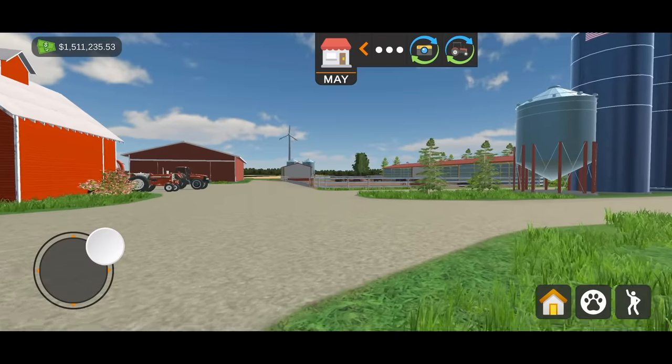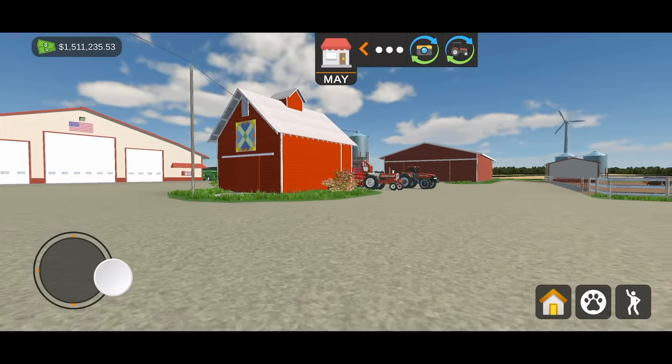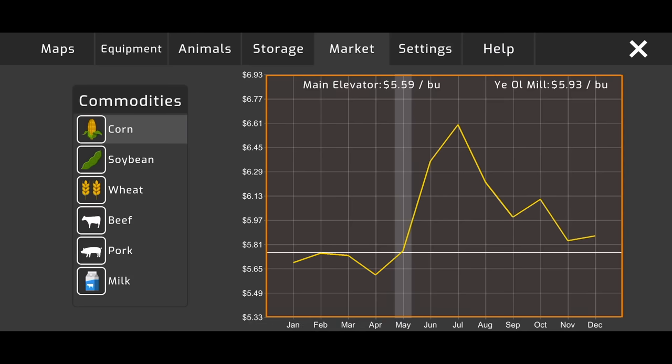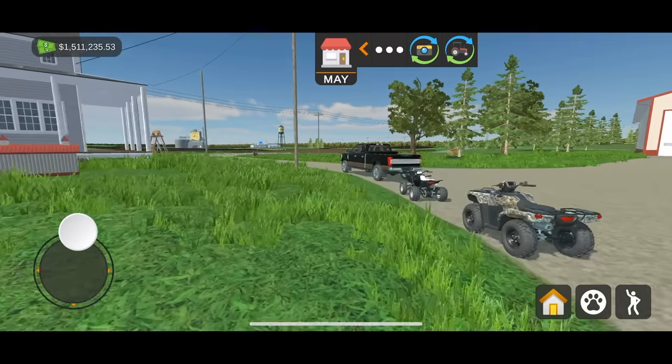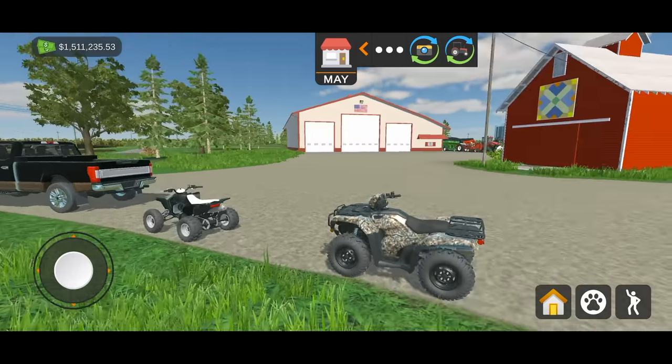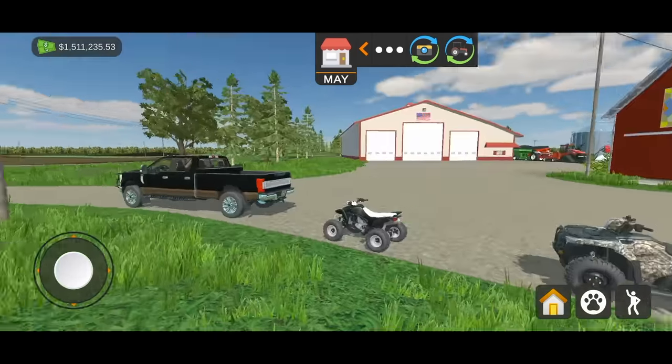And since it's May, and we got everything done, we got two AI workers working on tillage, got all the cattle fed, and grain prices right now are kind of low. It's May. So I'm like, what better time to kick summer off by going and doing a little off-roading? So I'm going to take you guys to a campground. We're going to load up all of our ATVs, dirt bikes, and do some off-roading and mess around with these things. Let's get into it.